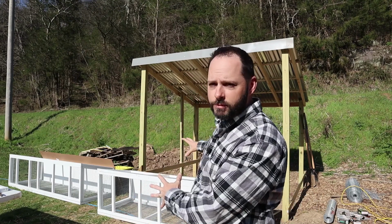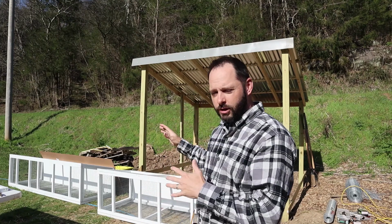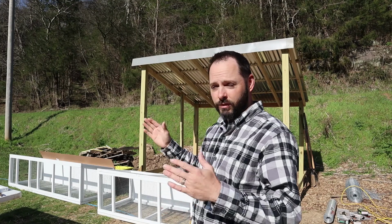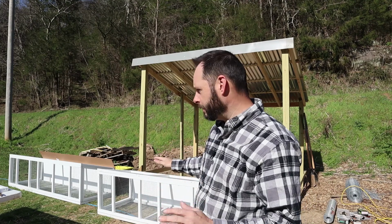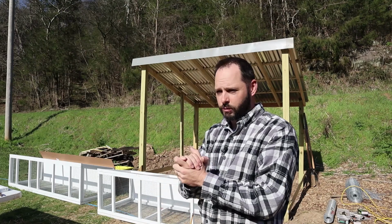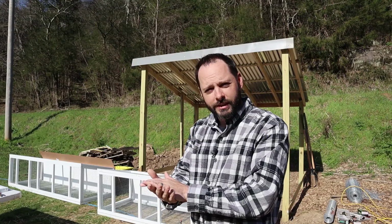Then we've got the frames of the cages built and all put together so far. They're looking really good. We've got some partitions still yet to put in there. We've got the tops yet to put on them, and then we've got to build the doors as well. And then we've got to start putting it all together. So a lot of little things to take care of.